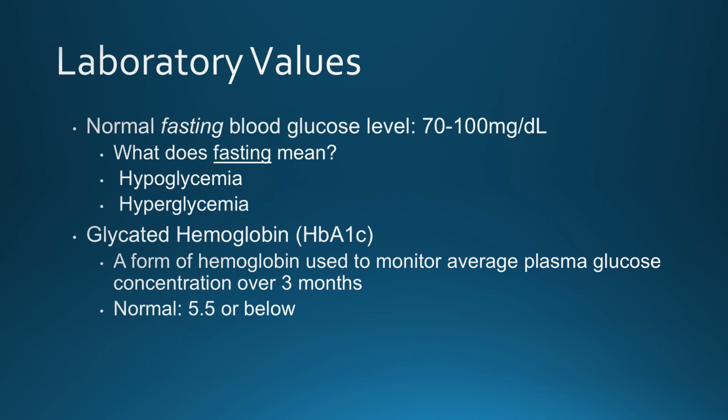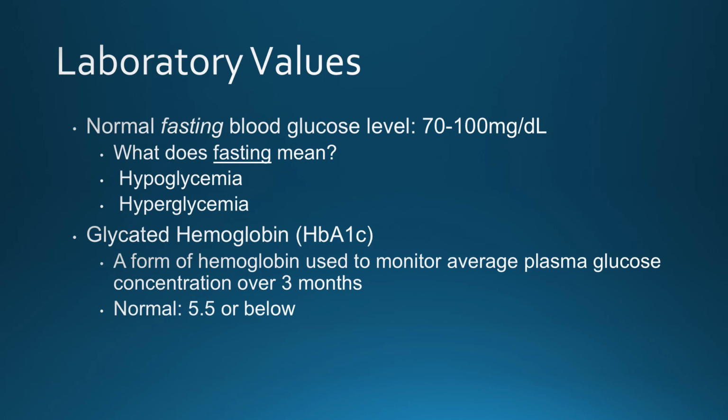All right, so when we are assessing a patient, either to determine if they have diabetes or we're assessing an individual that we already know has diabetes, there are going to be some specific laboratory values that we want to pay close attention to that are either going to tell us about their current blood glucose level or about their glucose control over a longer period of time.